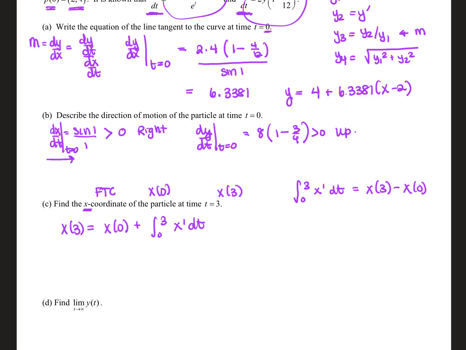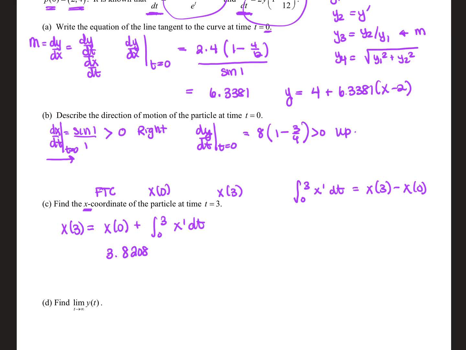So it works out to be that the x-coordinate is going to be 3.8208. Now, I know this sounds crazy, but make sure you write everything. Right here is often worth 1 point. They will look for the limits on integration and the fact that you use the initial condition. And the second point will usually come from the value.